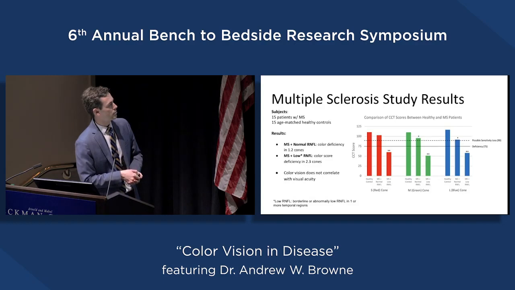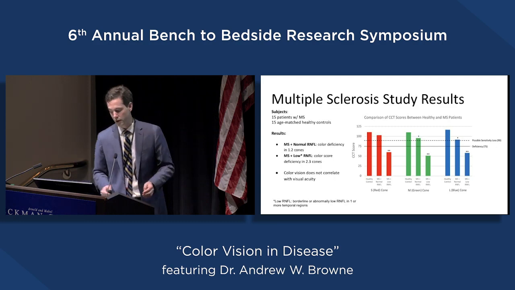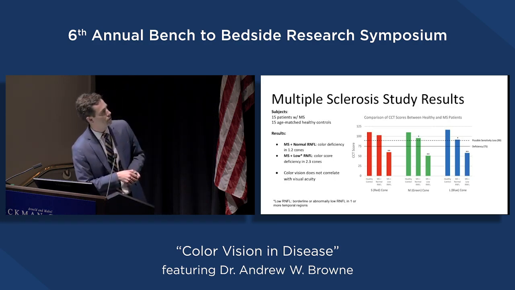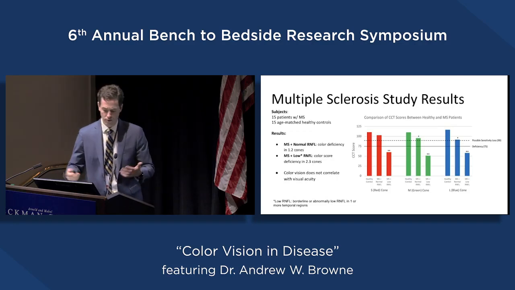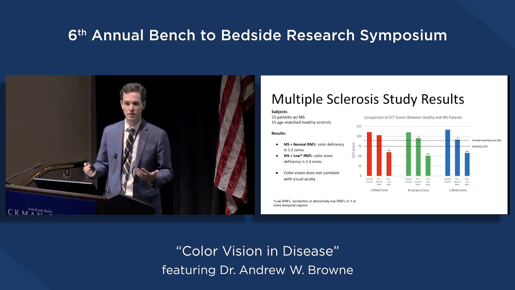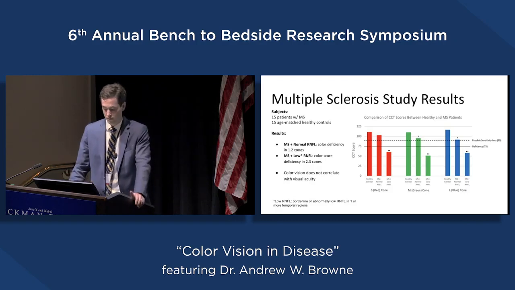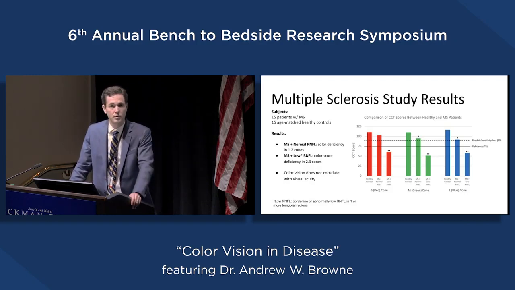People who had, in these middle bars for each of the different colors, multiple sclerosis but with a normal nerve fiber layer, we can see that in the green and blue cones, there was a statistically significant difference between those groups. And then finally, in people who actually had an effect on their optic nerve, something that was measurable structurally, there was a much greater decrement in the sensitivity for each color. So, of course, we expect to see a color vision deficiency in multiple sclerosis because we've been using that as a screening tool for changes for many years.